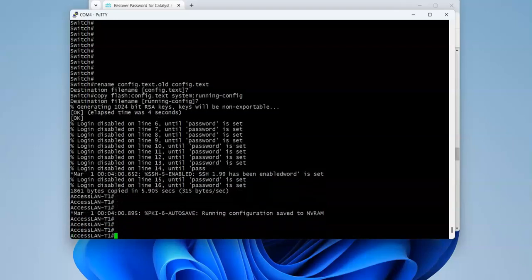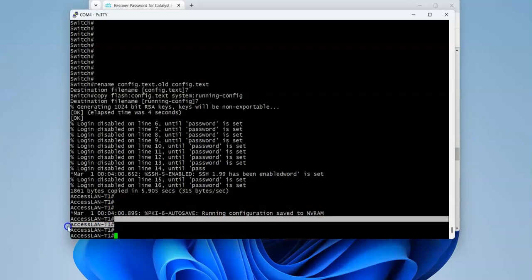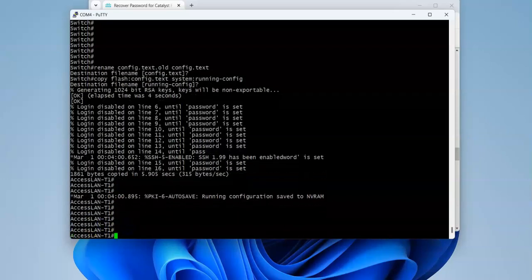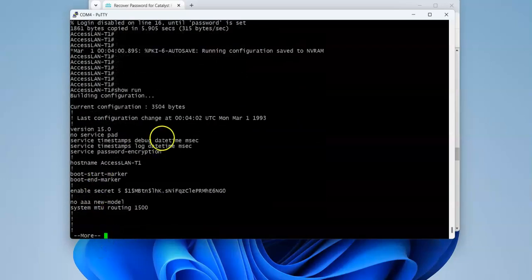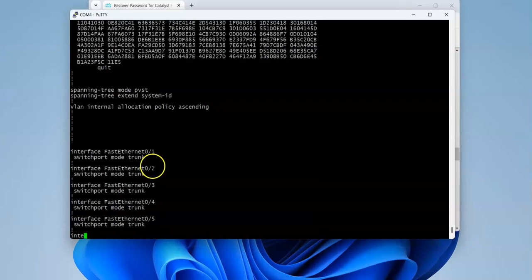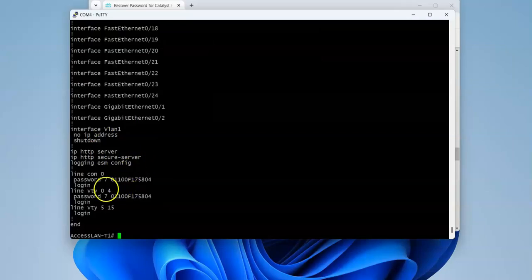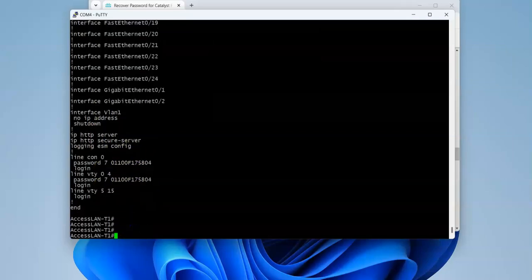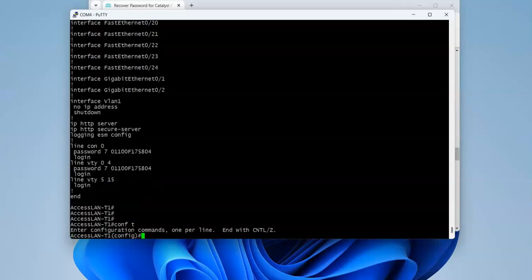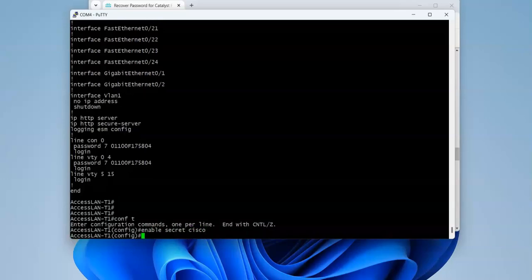Okay, do you see now the machine name is changed to the original one, and this is where you can see the configurations including the password. So if we say show run, there is an enable secret password there, for example. There are also some other configurations, some trunk ports, maybe some VLANs, and some console passwords. So what we need to do is change the enable password: conf t, and we say enable secret. Let's put some simple password. That's now overwriting the existing password.